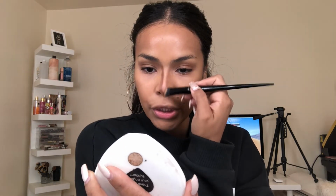I use the Kat Von D concealer brush to do my nose and my lips. I'm gonna kind of brush it down a little bit. And I'm gonna go ahead and add some on my bottom lip and maybe around my lips just to kind of contour it out. And then you'll see the difference of how it makes your lip look plumpier. And then I'll use the lightest shade on the palette. Like if I'm outlining it, I'm gonna use a concealer, Born This Way, and this one's in Golden Beige.